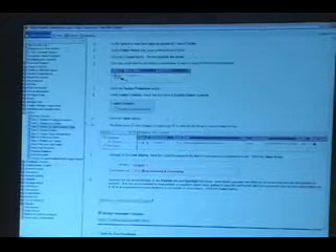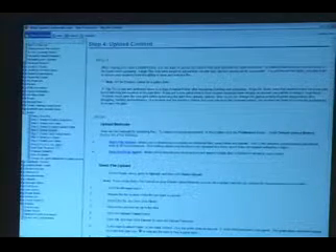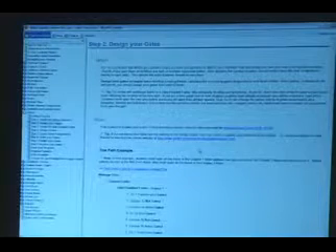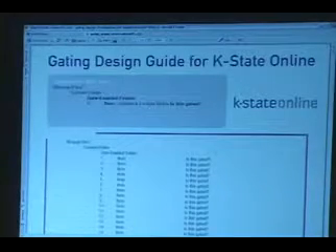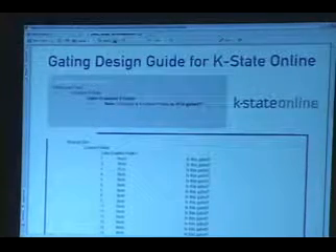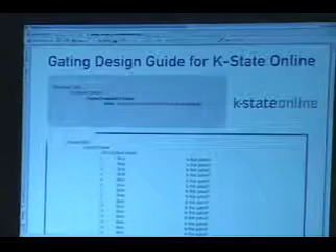The one other thing that I thought was really neat, that I think everybody could use when they're creating their course, if I can find it now. Right here. She has created this gating design guide. If you click on this, you need PDF Acrobat Reader to be able to read this file, and if not, there's a link right there on that page that you can download. What she's done is really shown you what a one-path design will look like. PDF takes a long time to load up, so we'll just have to wait.